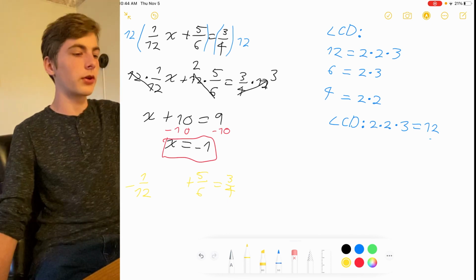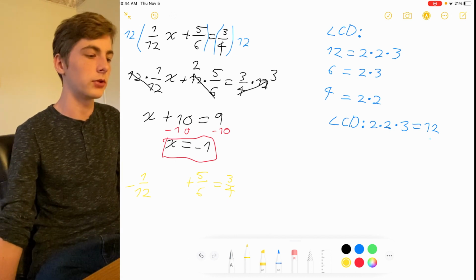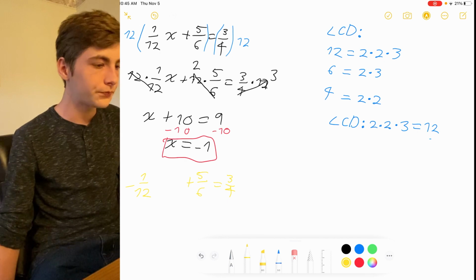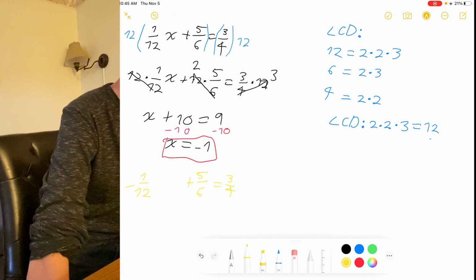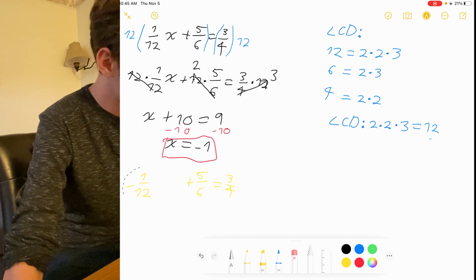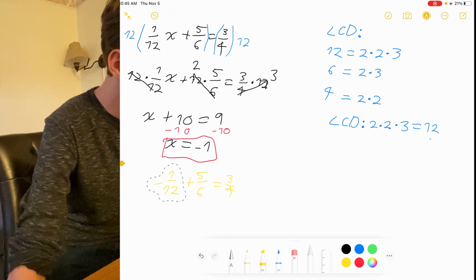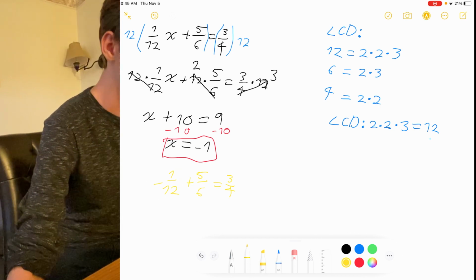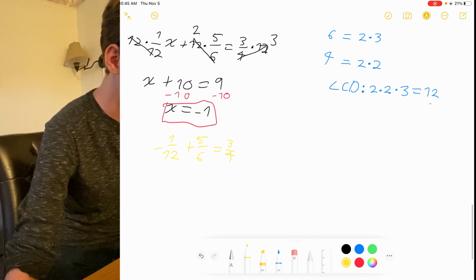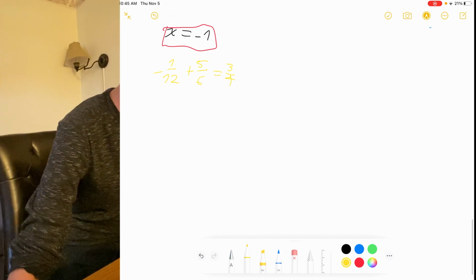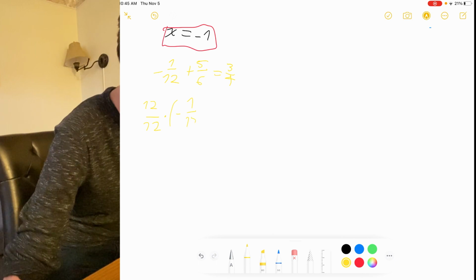So really the first thing we're going to want to do is add these two fractions, well, really add all the fractions, make them equal to one type of fraction. We're going to use the LCD for that. And so we already calculated the LCD, which was 12. You'll remember that when we're adding fractions, we're not going to multiply by the LCD. We're actually going to multiply by the LCD over itself, right? So that's basically going to be the same as saying 12 over 12, right? 12 over 12 times -1/12.